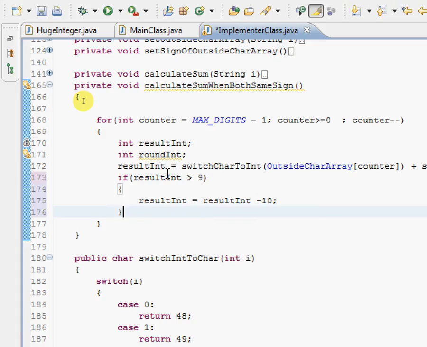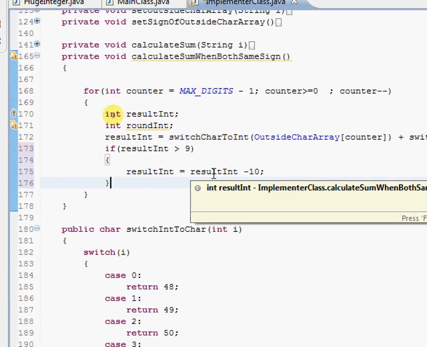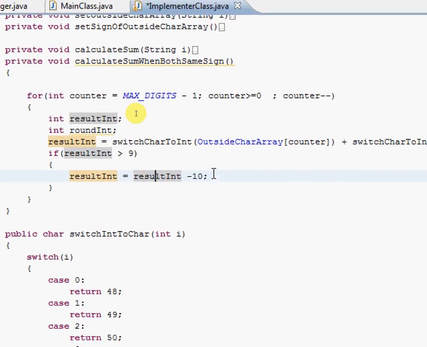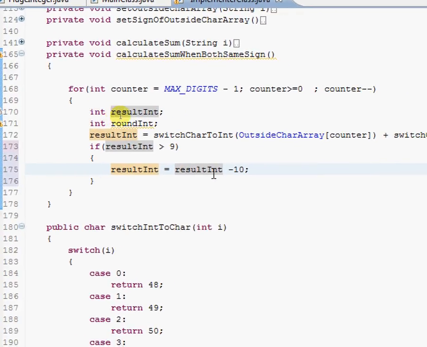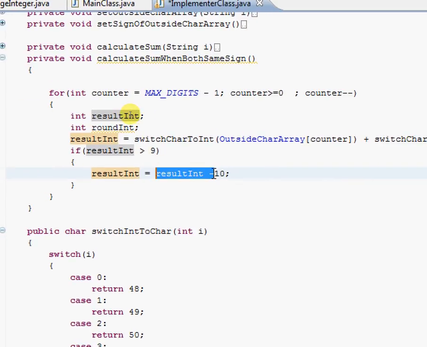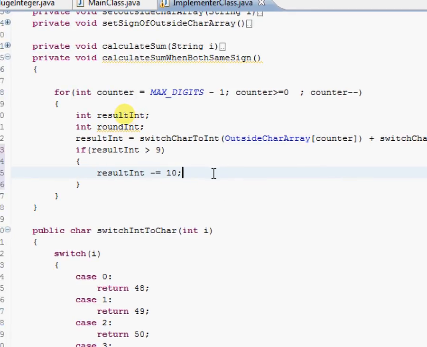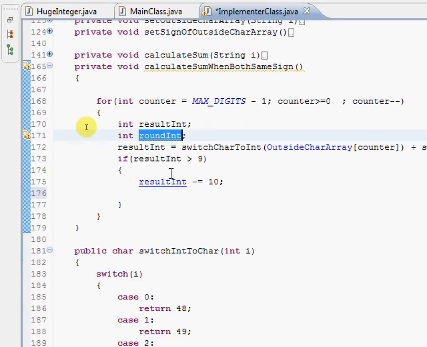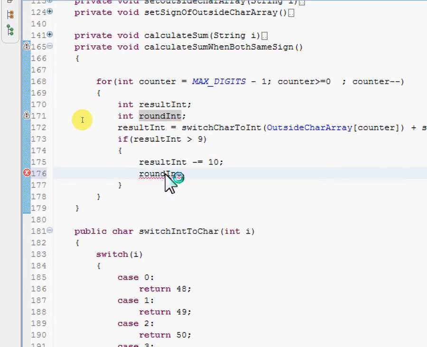So if it's greater than 9, we're going to subtract 10 from result int and then store it in result int. Now that is the equivalent of putting minus equal like that. Same exact thing. And in addition, we're going to update this round int. Round int is going to now equal 1 when we do that.